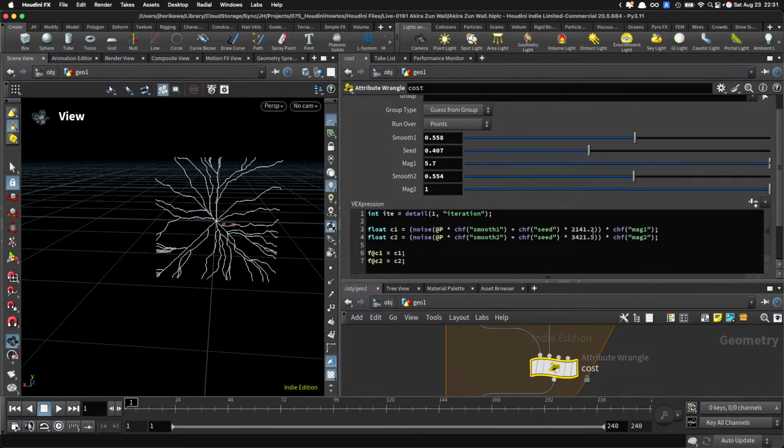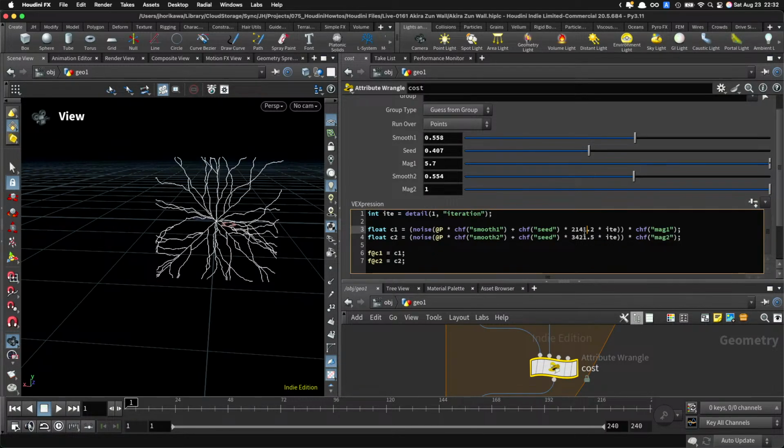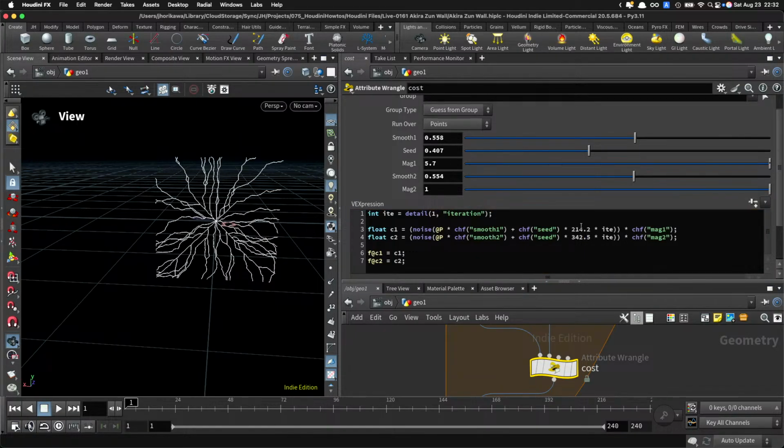So I'm gonna copy this one to a cost. And let's just copy or multiply this to the seed value. Might be a bit better to be bigger. Okay.